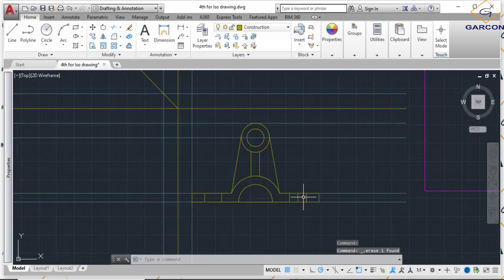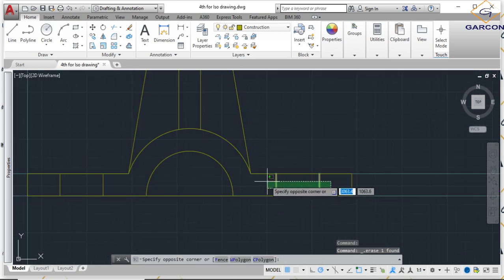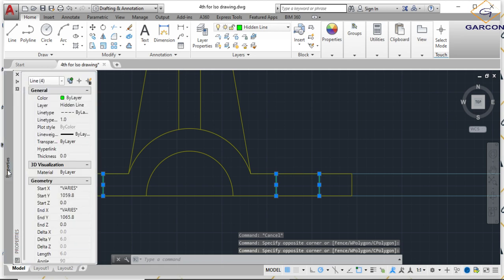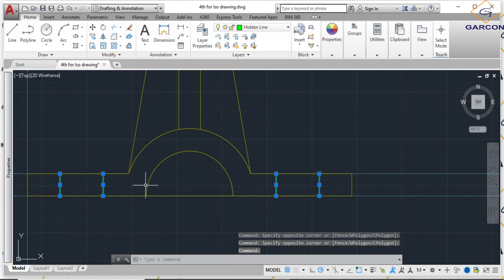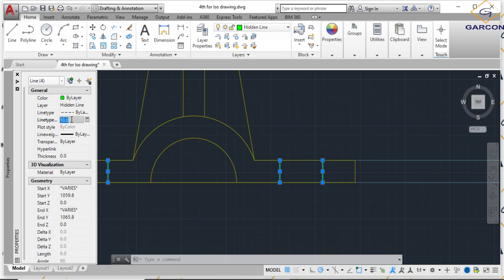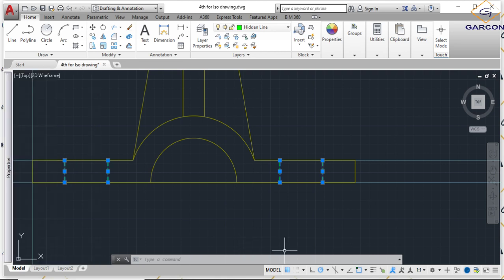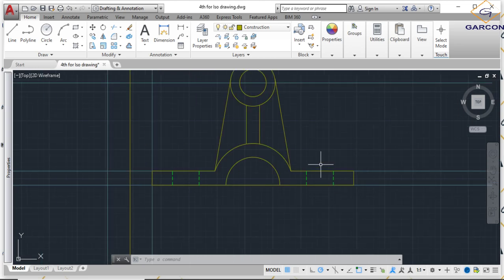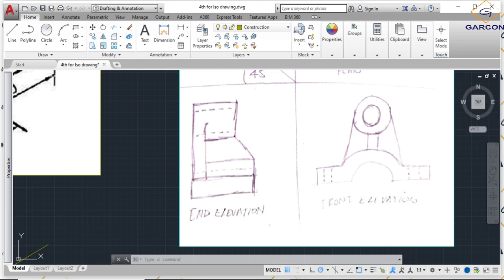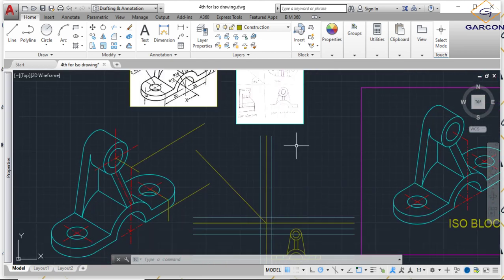Alright, so now that we have these here, we turn these into hidden lines. Hidden, boom. And the scales are small, so we won't see that when it's printed. So we select them and go to properties. You can either click it or type it. Change the line type scale to 10. Enter. No, 10 is too big, so you still won't see anything. So you use something smaller like 6. Alright, 6 looks alright. 6 is acceptable, so we use that. So this looks like it's completed, right? Based on what we have here, center, 2 circles, curve. So the front elevation is done.